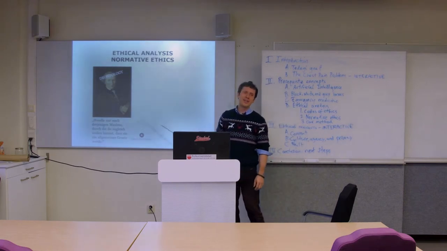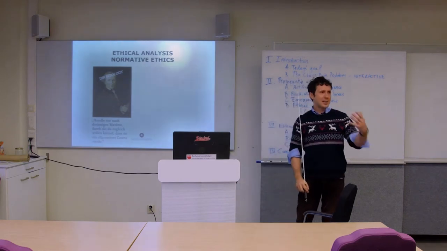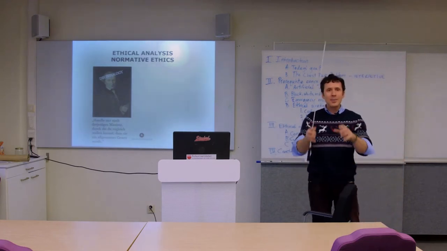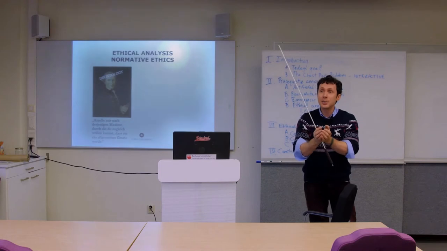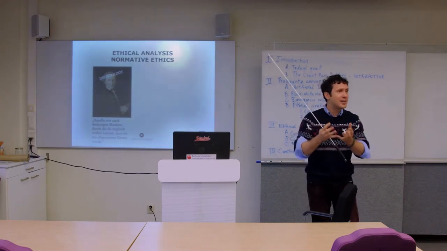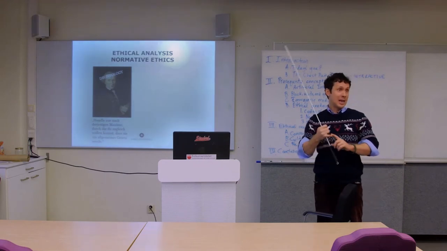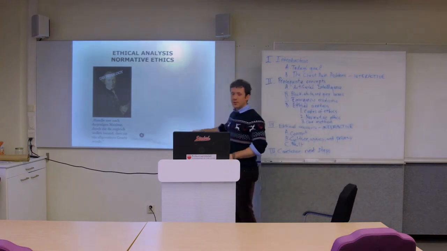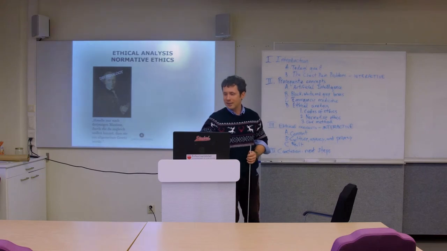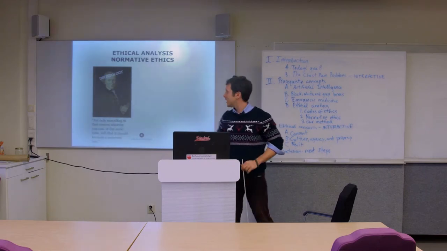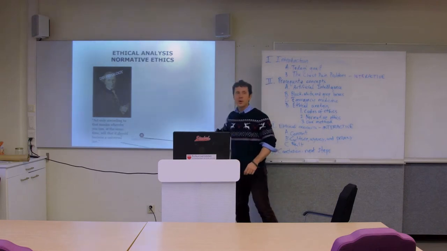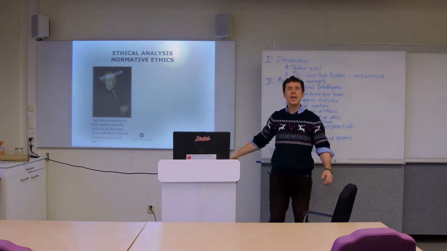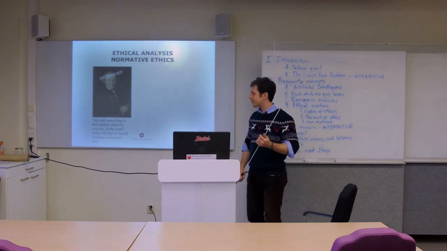Kant is probably the most famous representative of deontology. Deontology, in essence, says that whether an action is right or wrong does not depend on the consequences of the action. It only depends on whether the action itself is universalizable, whether if everybody did the same action for the same reasons, that would not yield a logical contradiction or that would not yield something that we don't want in the world. So this is the German version of his famous categorical imperative, his basic ethical law. I'm not going to torture you with reading it in German. The English translation is, act only according to that maxim whereby you can, at the same time, will that it should become a universal law. If you don't understand that, don't worry. We'll go back to Kant later.